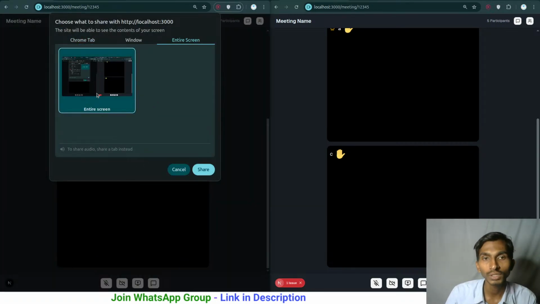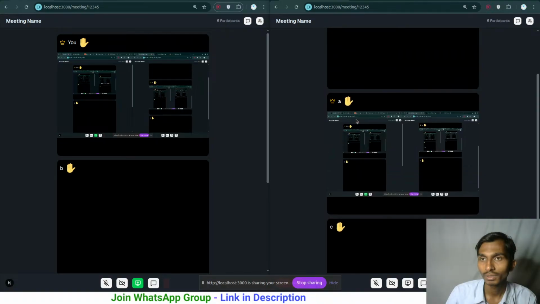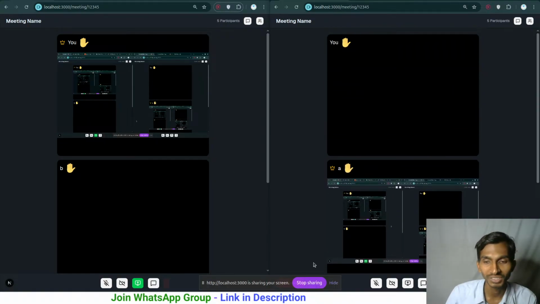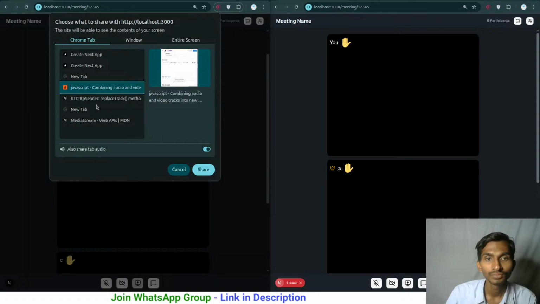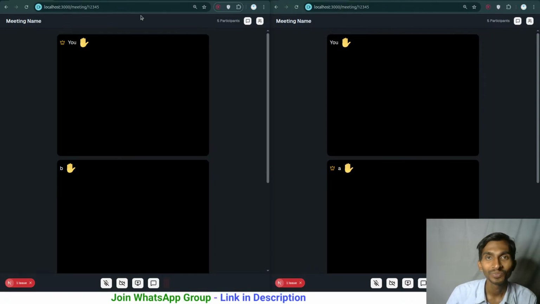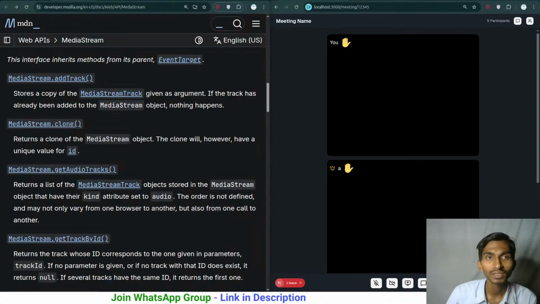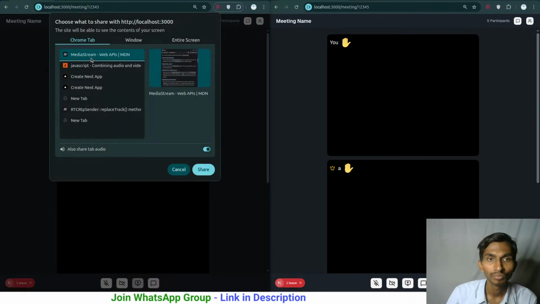If the host tries to share the entire screen, host is able to share the entire screen. That's great. This is nothing but the host, nobody but the host. Let me close this, and host tries to share the tab, and that actually gets problematic. Sharing this to this, I think this is not allowed. Stop it. Let me select, let me say share video, media stream.